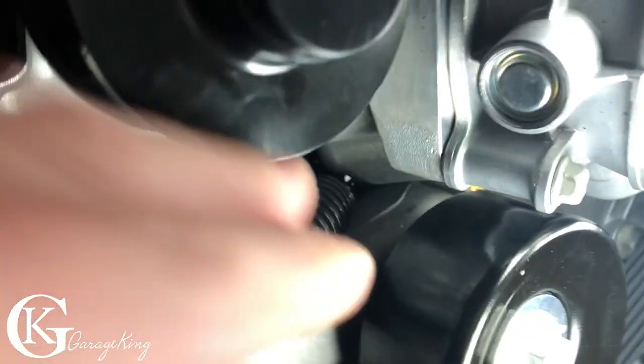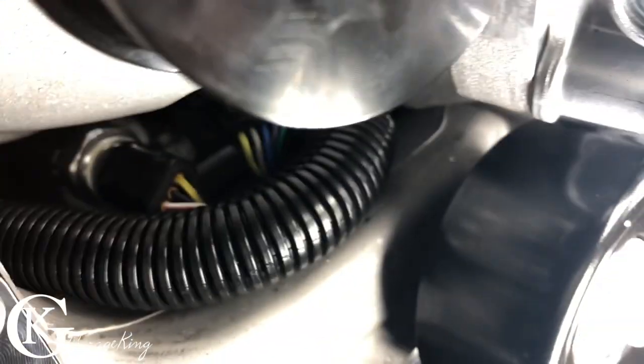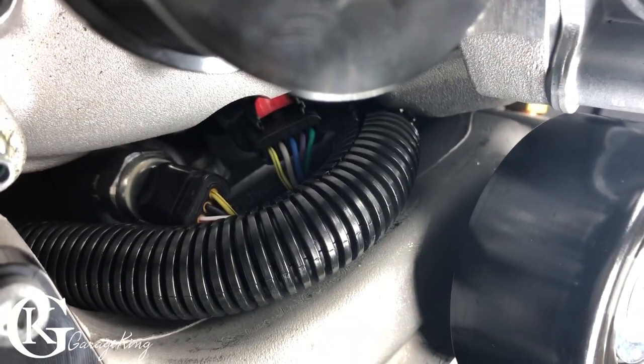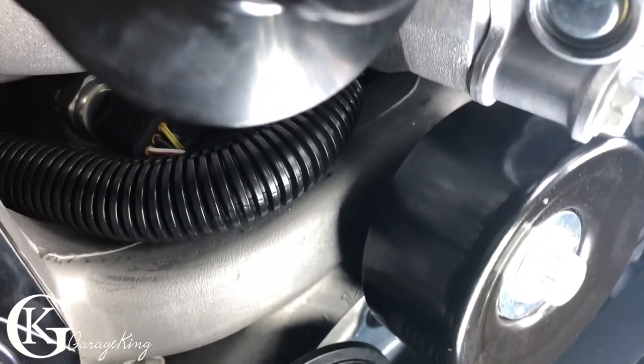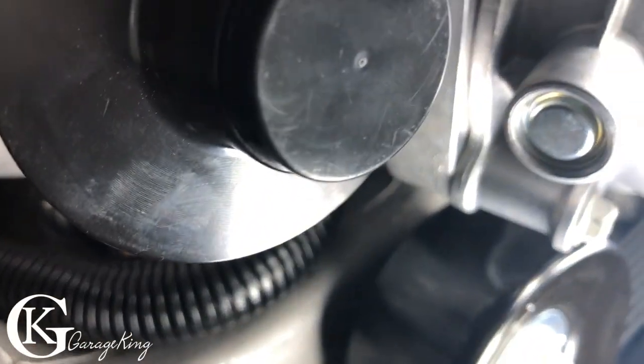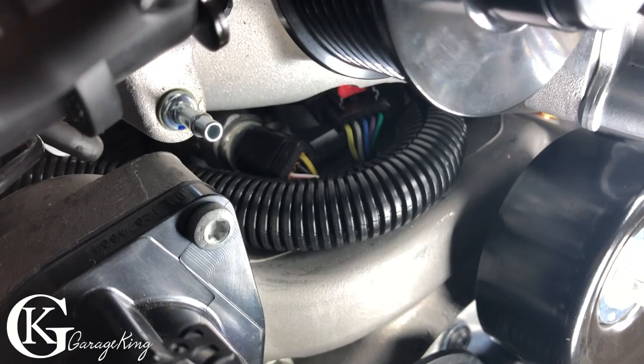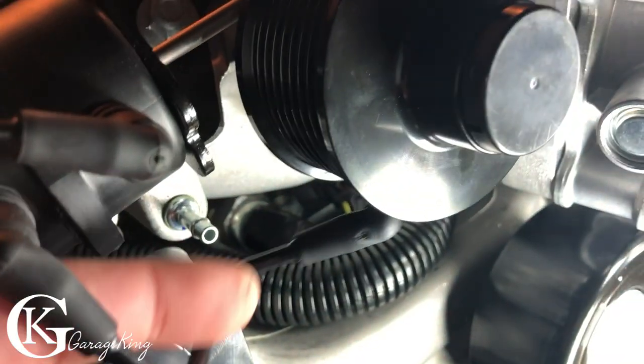So that's the way it's gotta go. What I did there too is I just put a little bit of wiring loom. You can see it's just there. And it's just to, I guess, try to protect it. I don't know if it's necessary or not, and it may even come off or something like that, or if it burns or whatever, we'll see. But it's rated high temperature for automobiles, so this way it'll just protect the hose from any type of rubbing or stuff like that. So now what we gotta do is just grab these things, we'll put them back together.